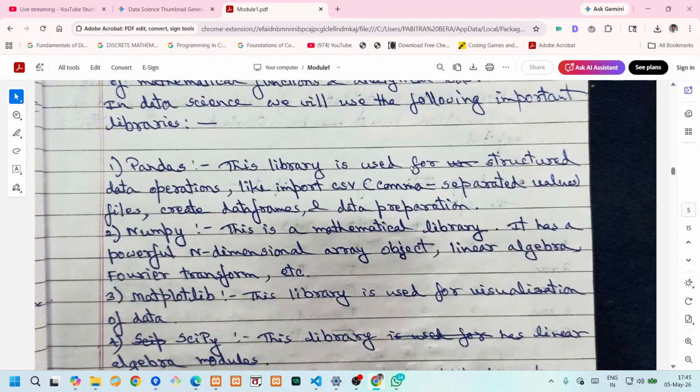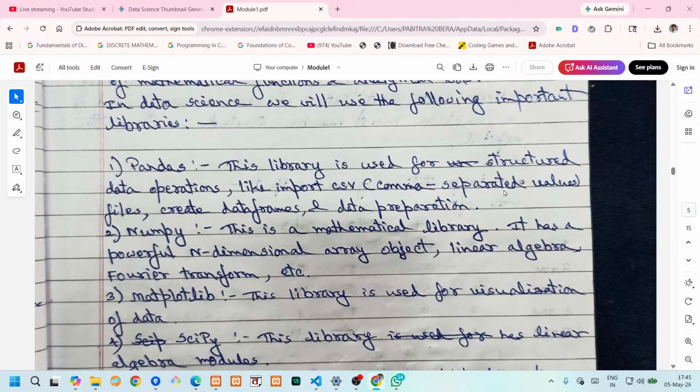This library is used for structured data operations like importing CSV. The collection of data in programming we call a CSV file. We need to import that CSV file in Python so that we can analyze that CSV file data.